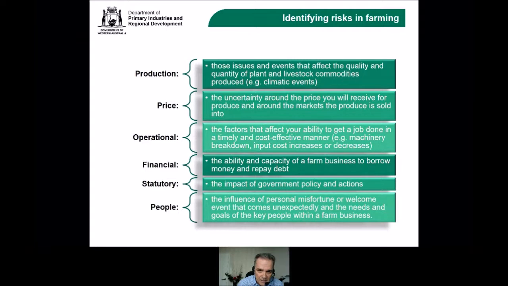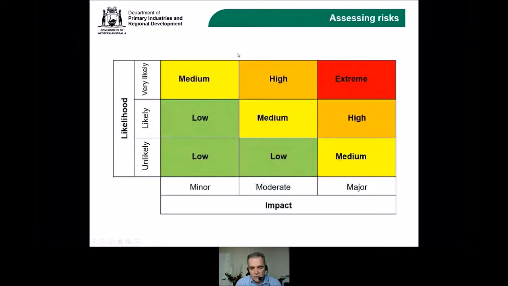And we're going to zero in on the financial, and that's not to say these others aren't important, because obviously they impact upon the financial risks of your particular business. So have a think about what are the main risks in your business, and in doing so, one way to cope with that and try and identify the main risks is how you assess the risks. Now, this matrix is a way within this international standard that risks are assessed. How you identify the important risks that you need to do something about versus the things that maybe you just need to accept and actually work with.